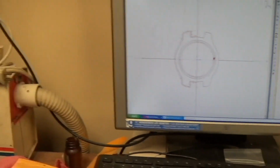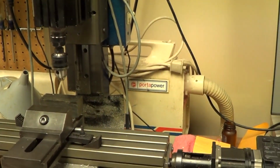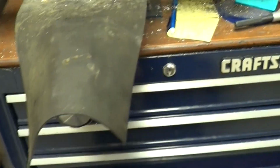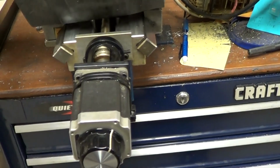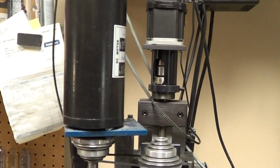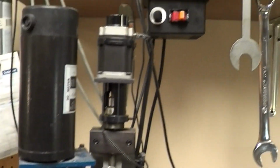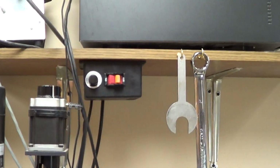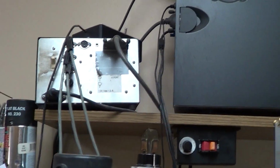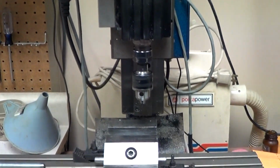So over here is my milling machine, and it's a CNC milling machine. This was a tag machine. There's the servos. Well, these are actually motors here. That would be the y-axis. There's the x-axis, and then up here I changed the motor out, put a 1-horse DC motor on this so I could control it. And then there's the z-axis, and up there's my control box that controls the motor speed. And then up here, that's the terminator, and of course the computer's up there. So you kind of get a little bit of a look at what I got here.